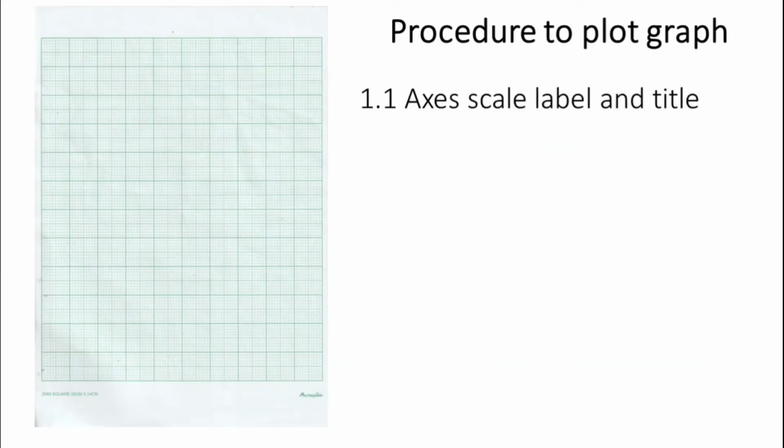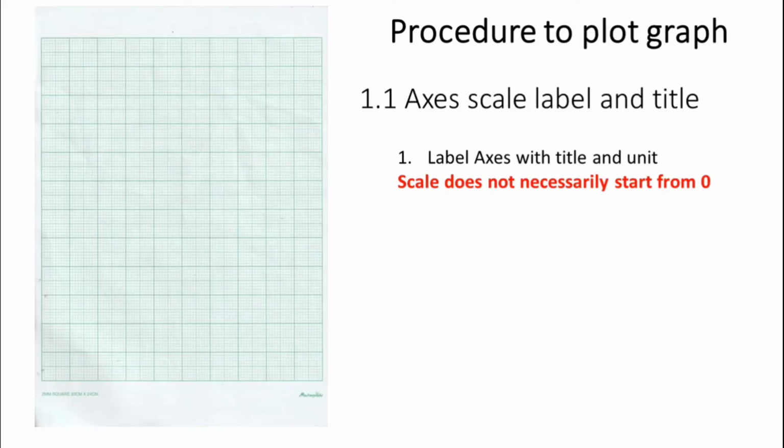Okay, now we are on the third section of the video. We are going to use the data to plot the graph. You have your graph paper on the left. The first step is that we have to establish the axis. You need to label the axis with the title and unit.